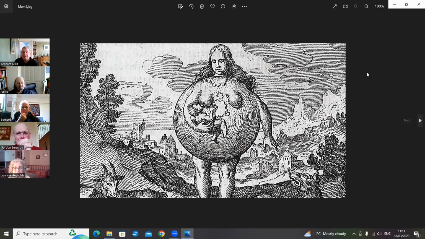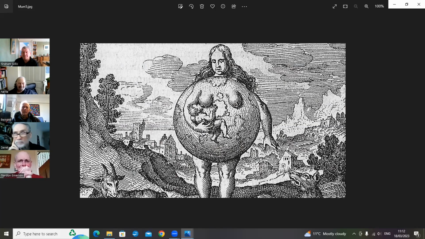Nice picture. There we go. And I like this one actually. What do you think this is? Earth Mother? Yes. Mother Nature, perhaps. Gaia. It looks like, well, who does it look like? Artist. Oscar Wilde. Da Vinci. Not the image, the style. Looks like Blake, doesn't it? A bit, sort of. Anyway, that's the earth nurturing the child, mother.